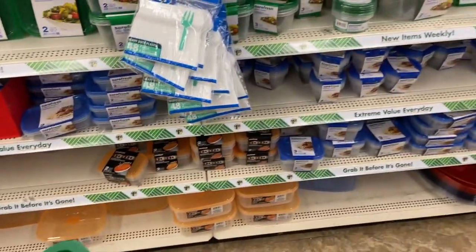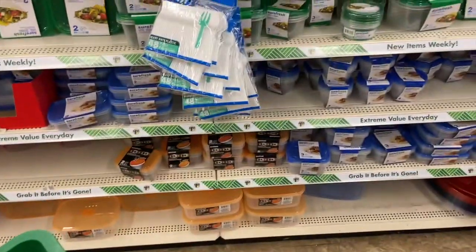But I don't see that. But I at least am happy I found the cup. I feel a little bit like an idiot now because I didn't look in the right spot at the other store. Maybe that's why I didn't find it. The person I watched on TikTok found it with the Easter stuff, but at this store it was randomly blended in with the plasticware, so I don't know. I think I'm going to check my other store again and see if maybe it's in the plasticware section.